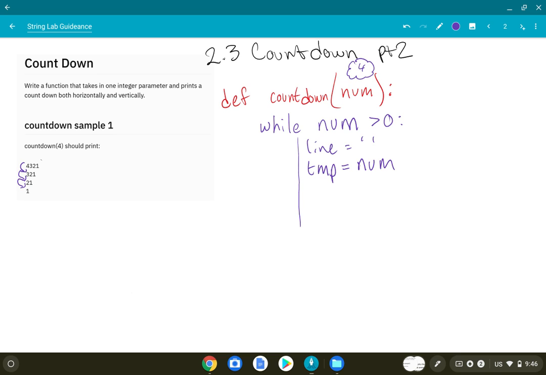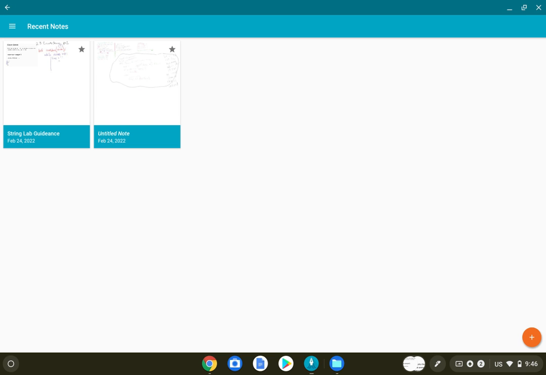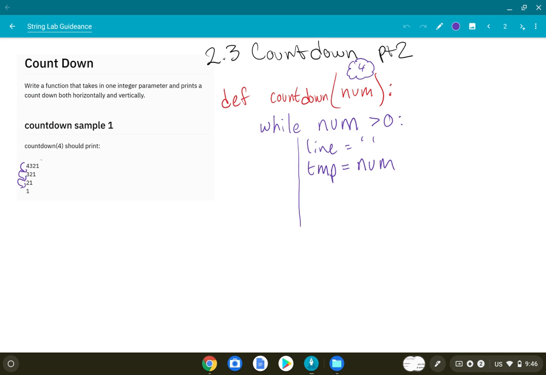And now instead of decreasing num by 1, I'm going to decrease temp by 1. So temp and num are always the same at the beginning of this loop. And then I'm going to put a while loop inside of it, and I say while temp is greater than 0, I'm going to add whatever temp is to the line.